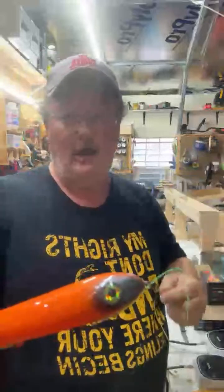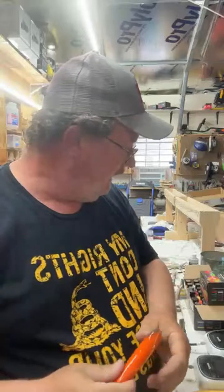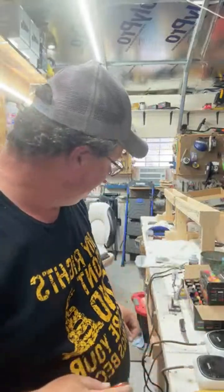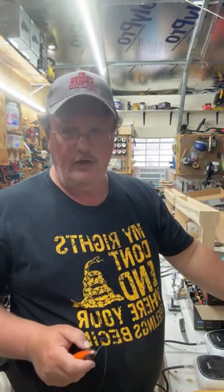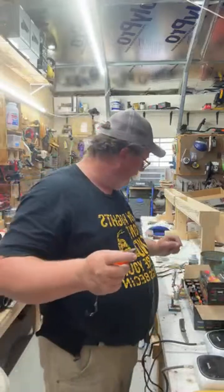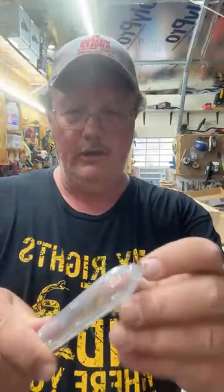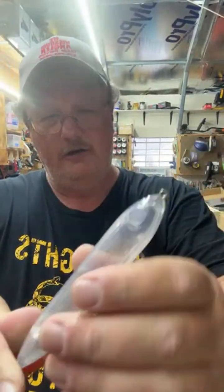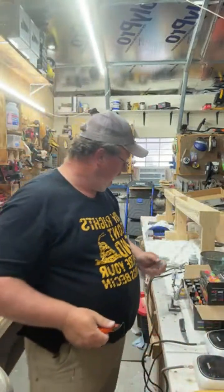I put 10mm eyes on them. I put a big eye on them. I don't use the eyes that, when you buy these blanks, a lot of them come with. The mold on the standard ones you can get from the shelves is an 8mm eye. Well, I wanted to use a bigger eye, 10mm, so I had to make them with a 10mm cavity in there. You can see it. That's got a 10mm cavity, so I can use that bigger eye. That way it really stands out.